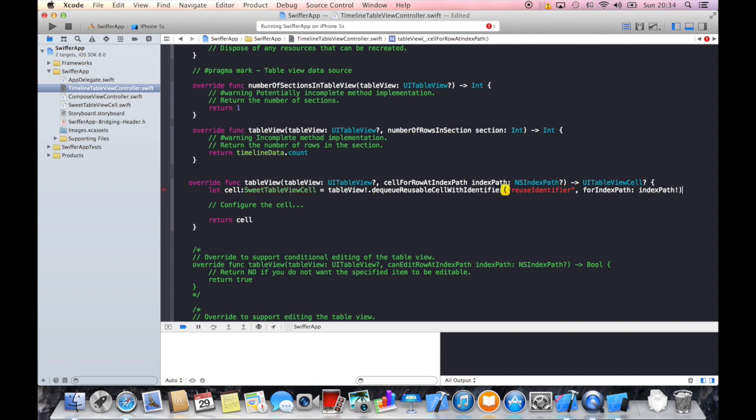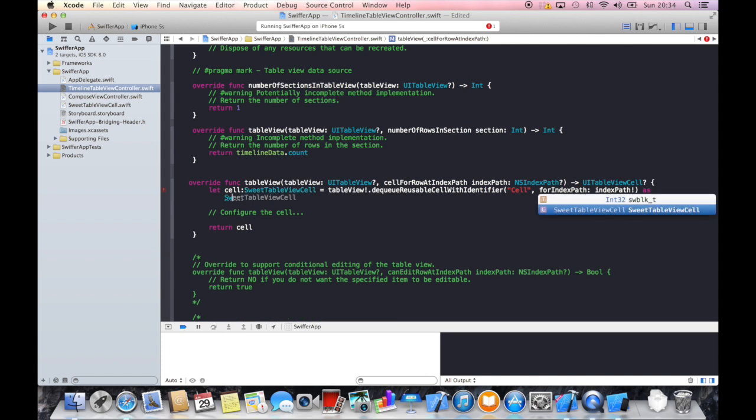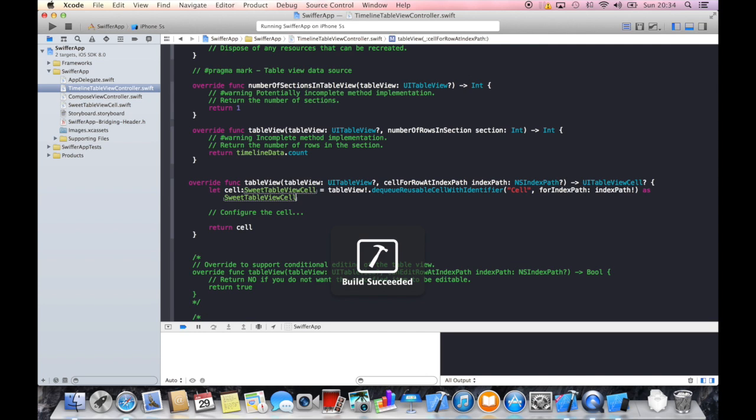And we said earlier in the last tutorial that we have to use a reuse identifier, because all the table view cells are reused and not completely stored in memory, and we have defined cell as our reuse identifier. And we still get an error because we have to cast this dequeued cell. We have to cast it to a suite table view cell. All right. Now, that's all there is to it for the moment.